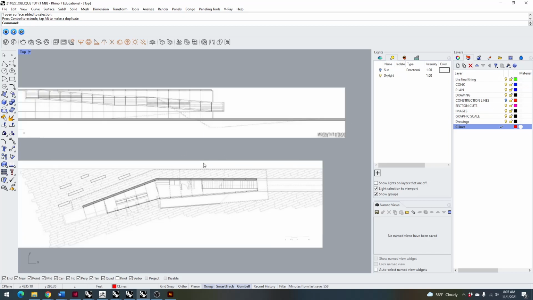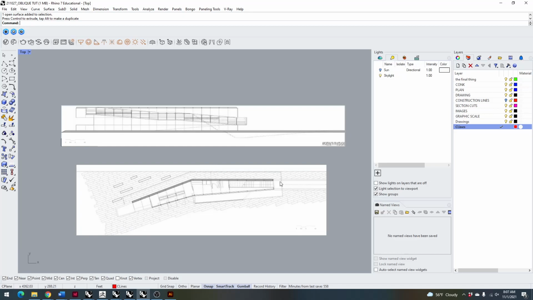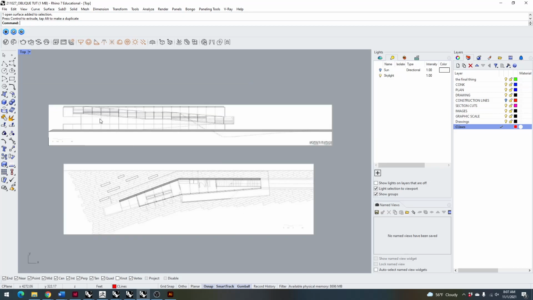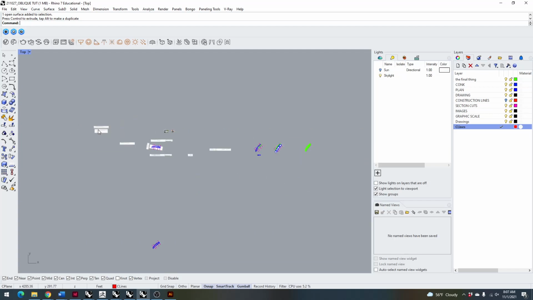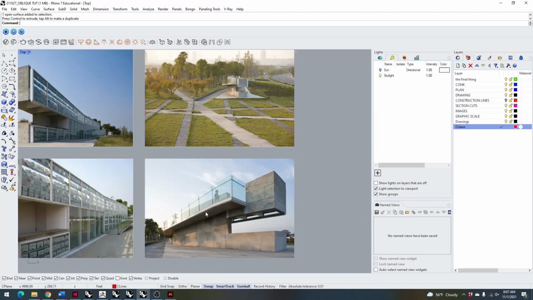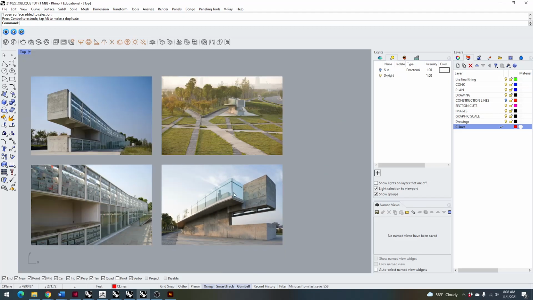So if we know that this ramp starts here, well, let's actually refer back to our photographs. The top of the ramp is on the outward side of the angle.